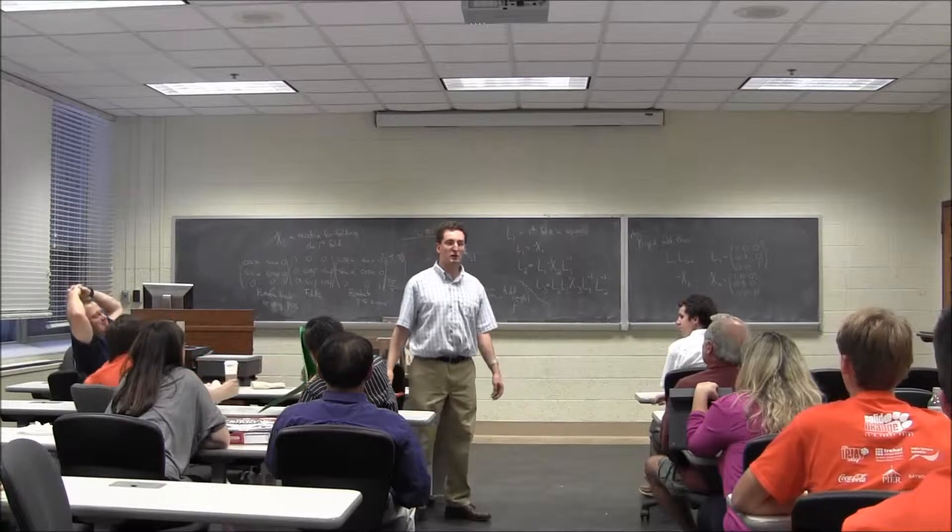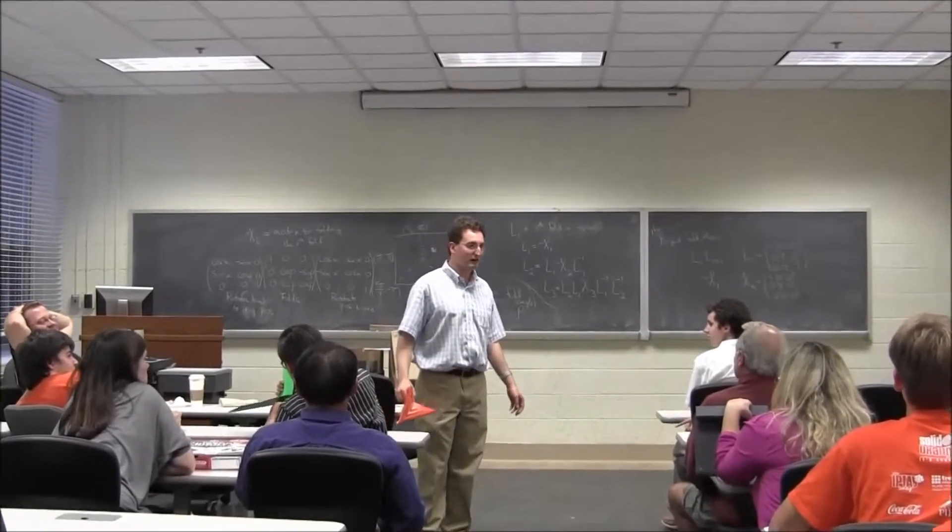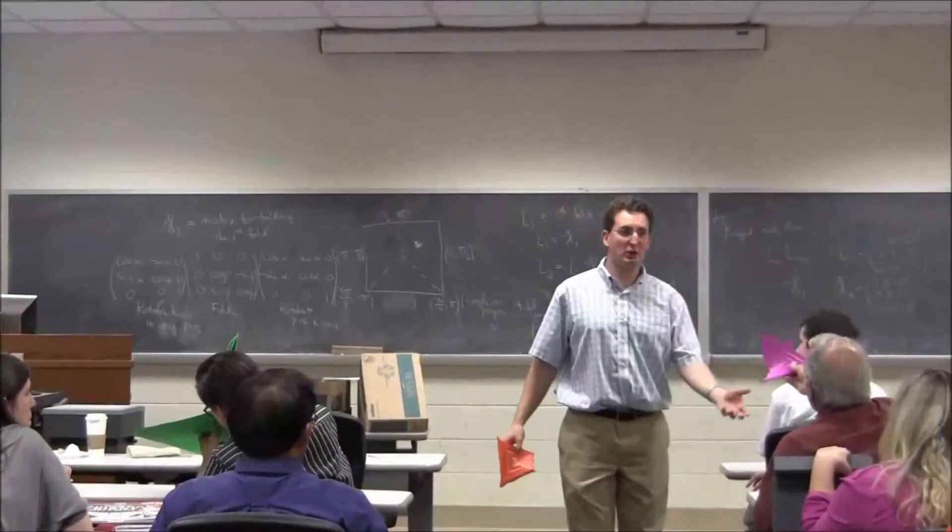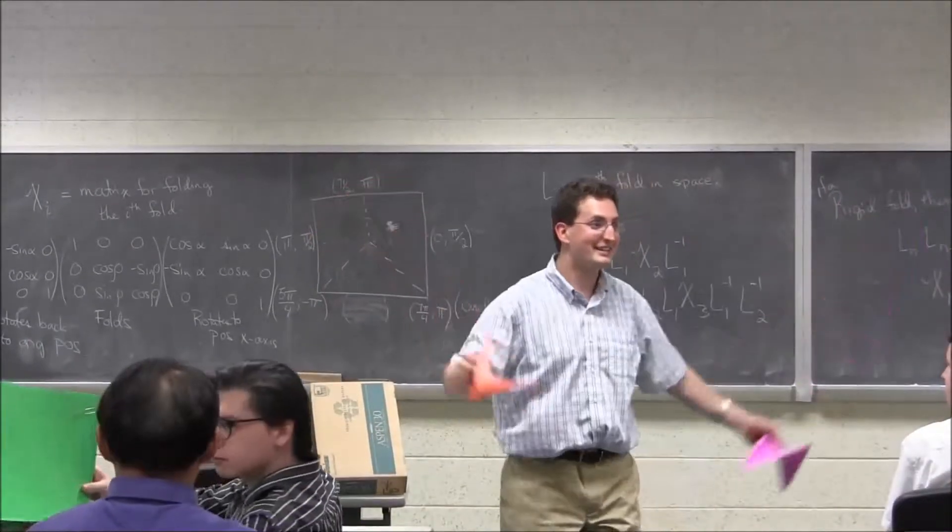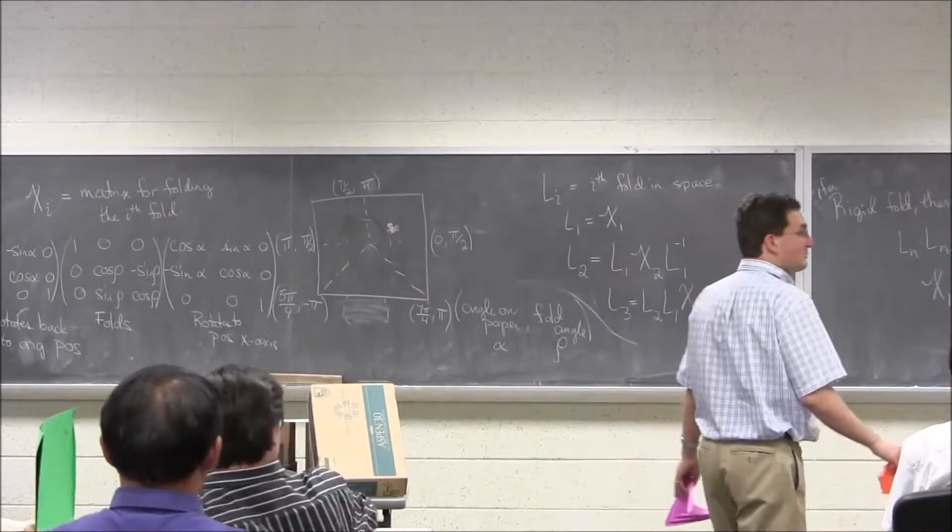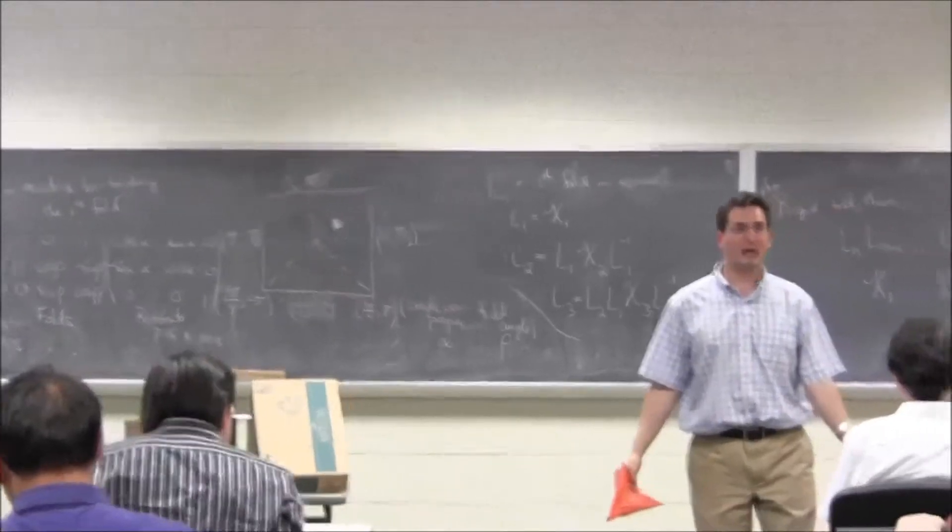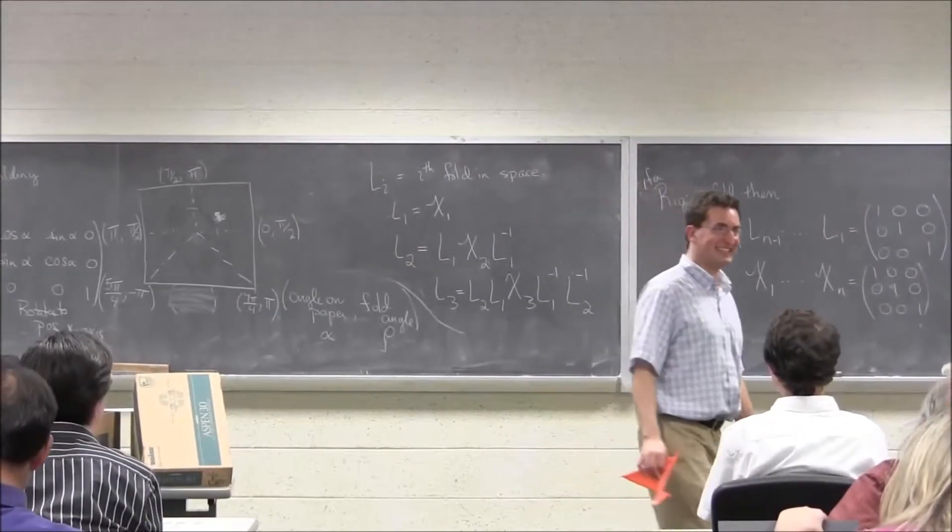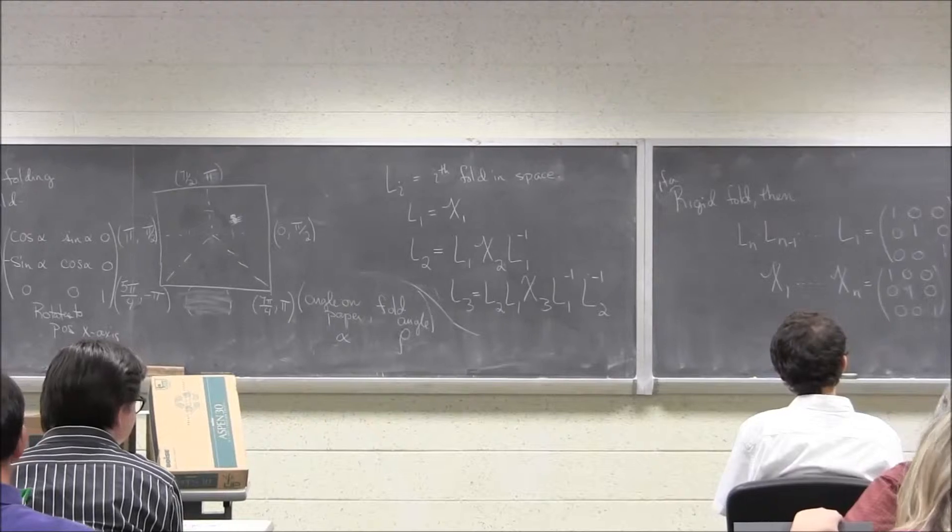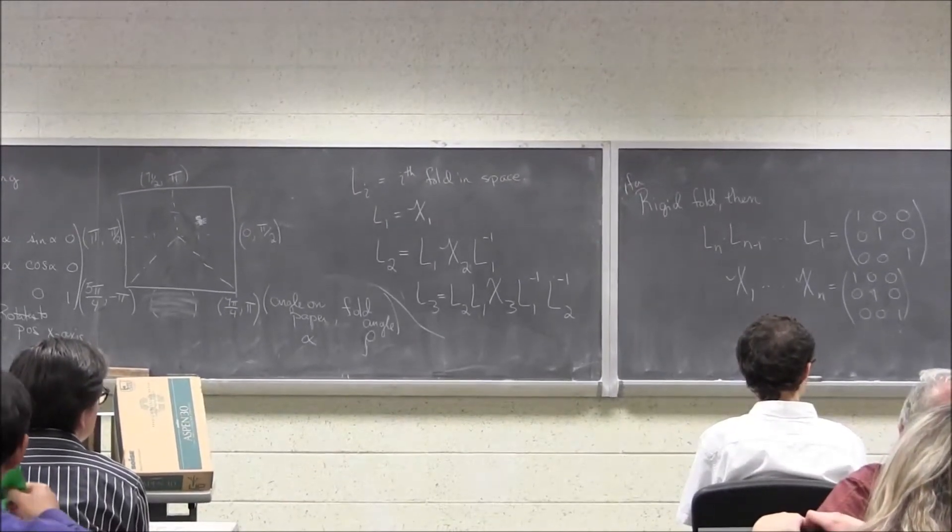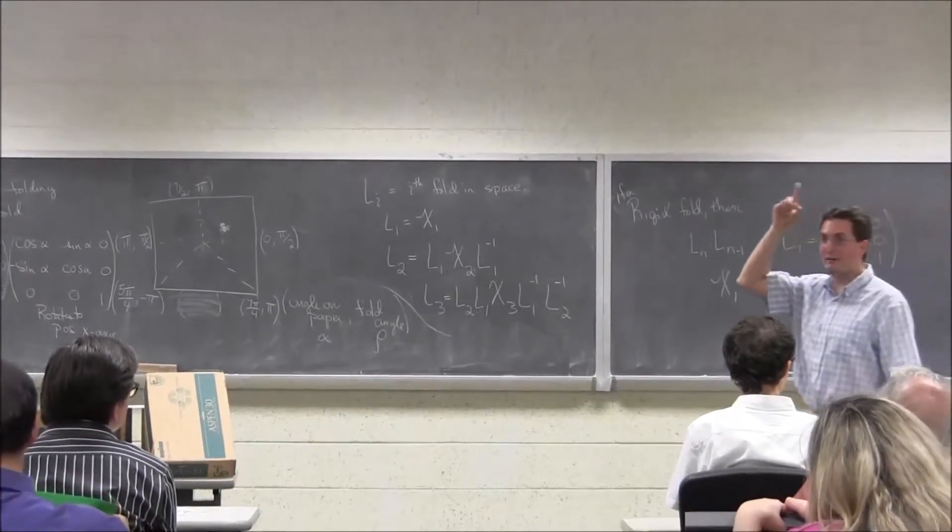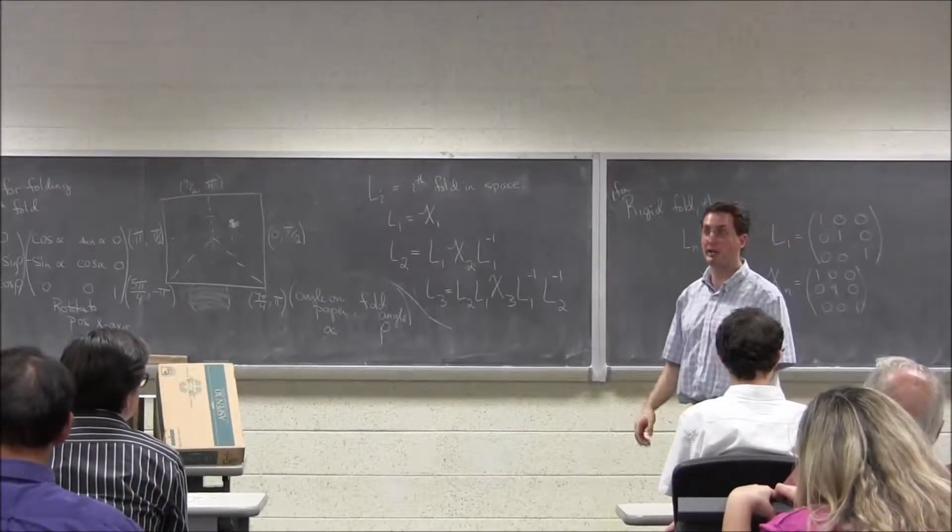I assume you've played with a compass before. What does a compass do? It always points what direction? North. But I have a special compass. It's a Gauss compass for Gauss curvature. It doesn't point north. It points up. So I have a compass, it's a special compass, it always points up.